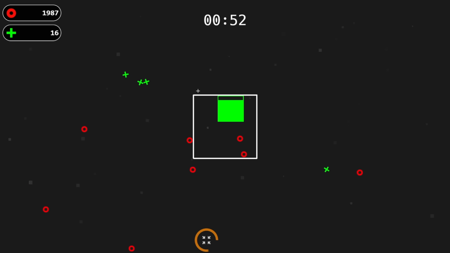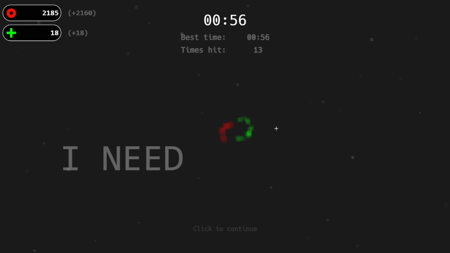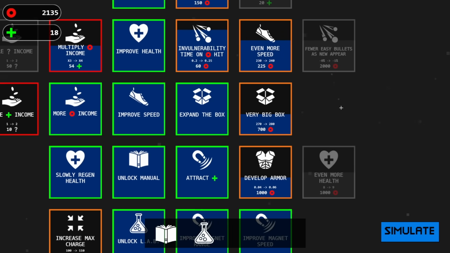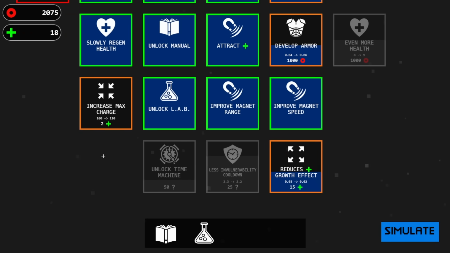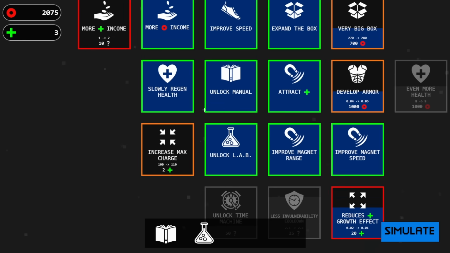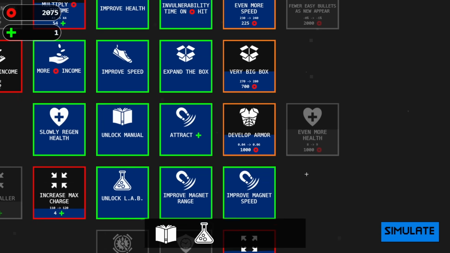Avoid. Look at this. Look at this. My monstrosity. Wait, when I'm smaller, the magnet is more powerful. Why is that? 18 green. Let's get the health done. Let's also get the vulnerability done. I guess we can go size. Definitely this here. We're done with the income related ones. Increase max charge for 2. I don't think this is worth it, but what's over here? Even smaller, it was not worth it.